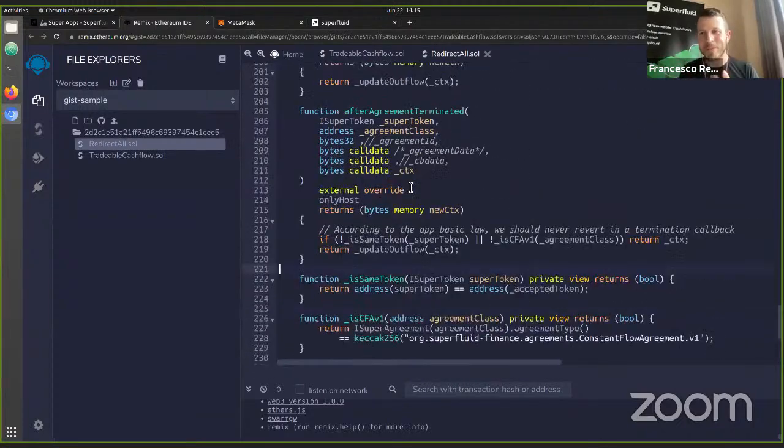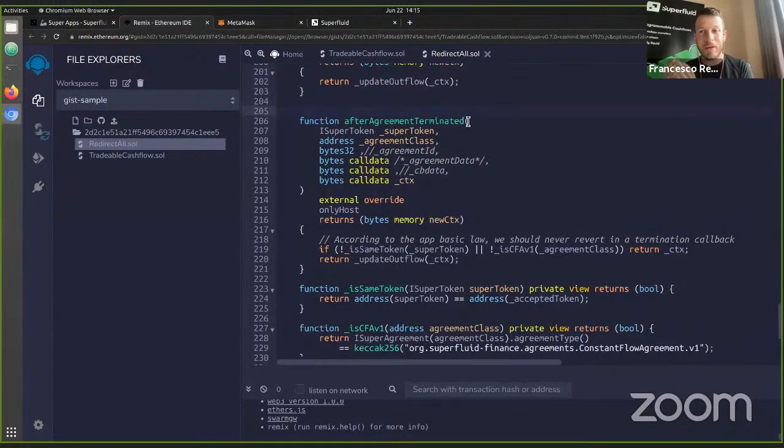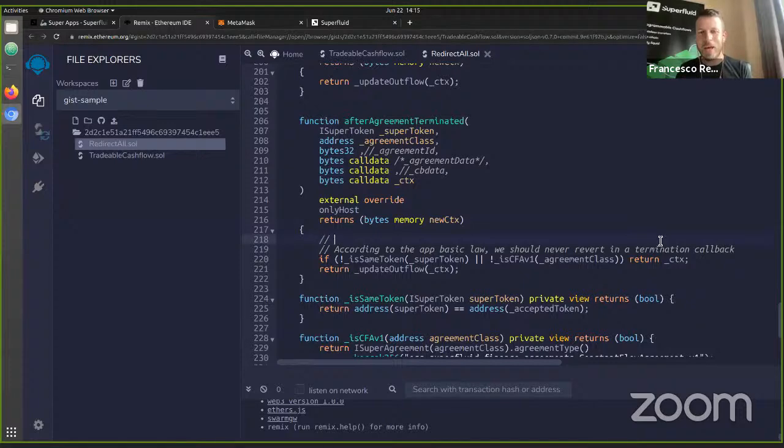But because of how Solidity is built, there's no way to tell if it's reverting for a good reason or a bad reason, which is why you simply can't revert. So whatever you build, if you're using super apps, be very careful not to use reverts or requires in the agreement terminated callback, because it might get your app jailed. You can usually find all the cases where it would happen in tests, but just be extra careful.